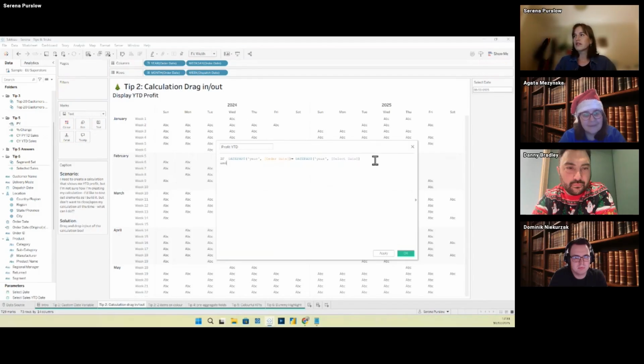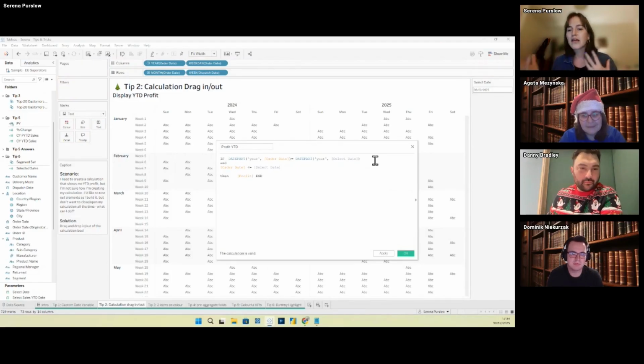And then I also want it to be if my date variable, so if order date is less than or equal to my parameter as well. I'm just going to write that like so. Then I want to see my profit. I'm just going to end that. Now, that's my calculation. I think it might be right, but I could close it down, drag it in, see that it's wrong and have to open up my calculated field again.